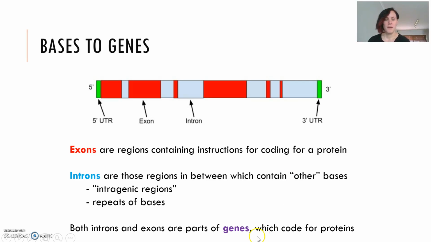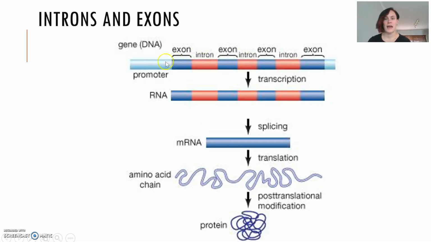But both the introns and the exons make up this particular section, okay? Now, down the track, our body goes, we don't need these bits. We don't need the introns. They aren't useful to us. So we're going to snip them out. I'm going to condense all the good stuff and stick it together. And from that set of instructions, we can make it. So think of it like an encyclopedia where you only need every second entry to do your assignment.